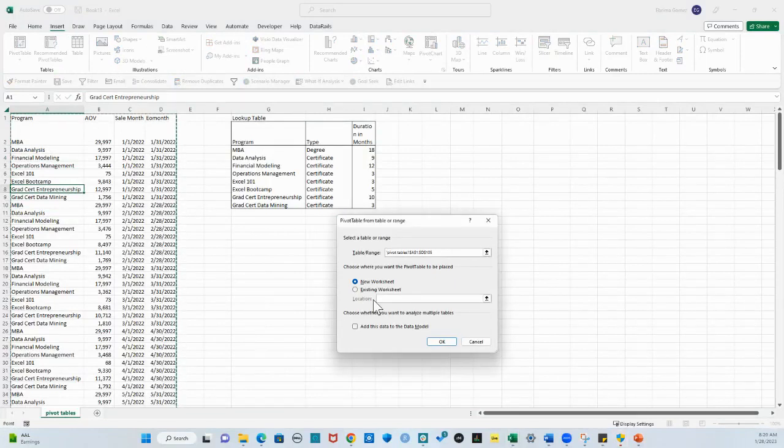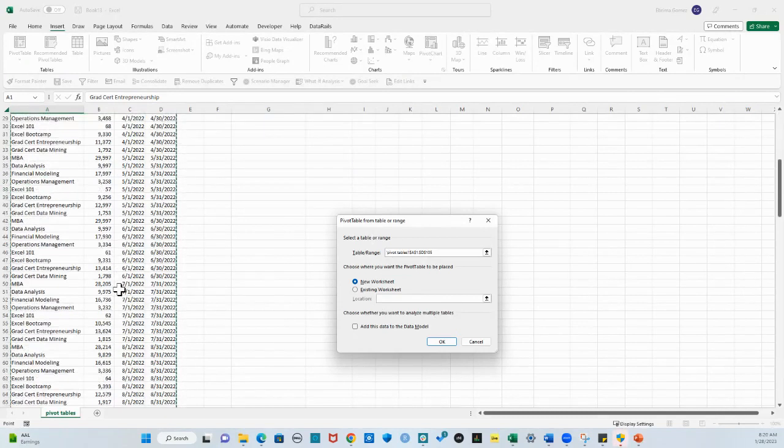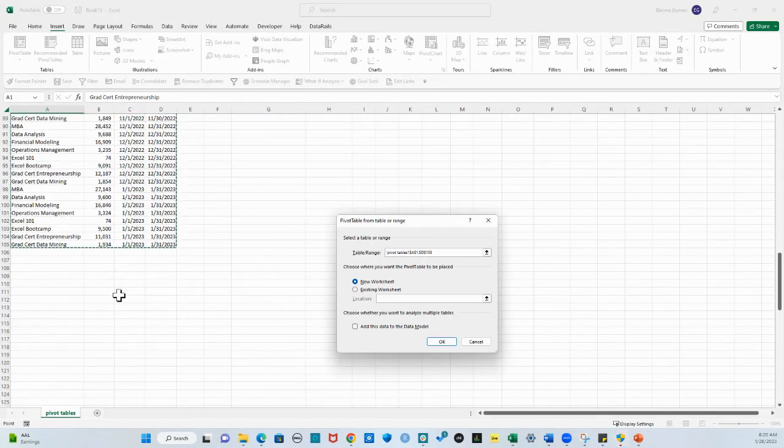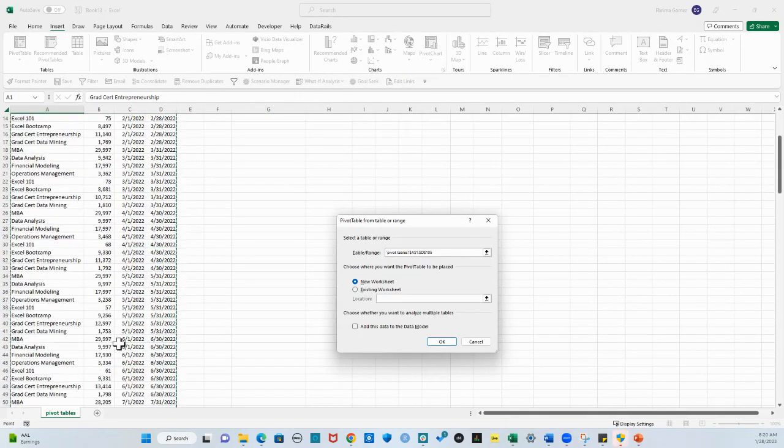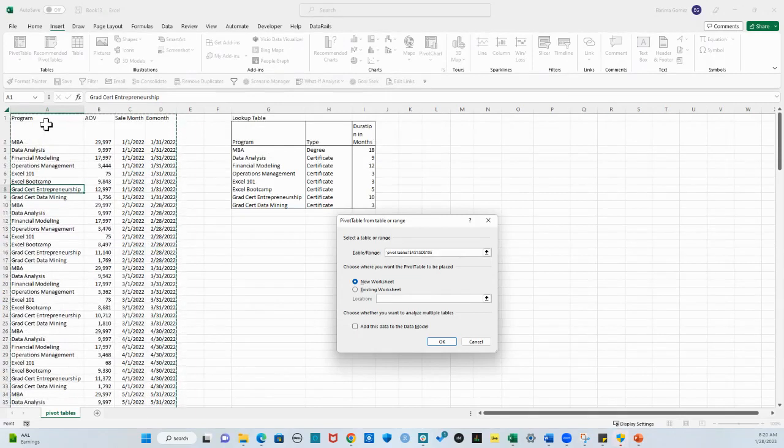So the first thing you see is it just by default selects all your data. So you want to check if it's covered all your data. On average, it does, unless there is space in between. And one of the things that will make a pivot table not work is if you have a gap between, let's say, these programs, like an empty row on top here would actually break everything. So you have to make sure that your headers are at the top rows and cells over there.